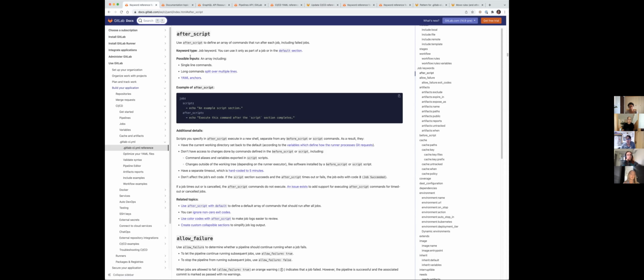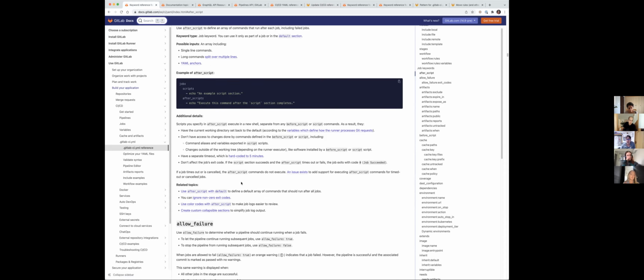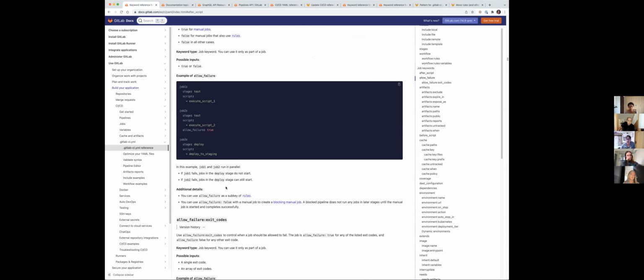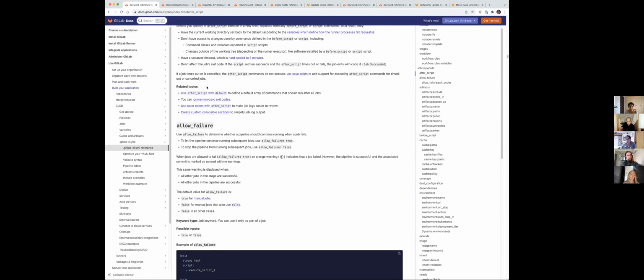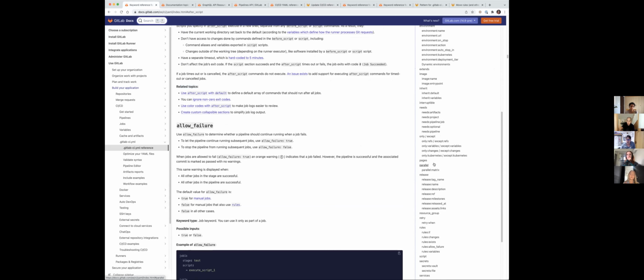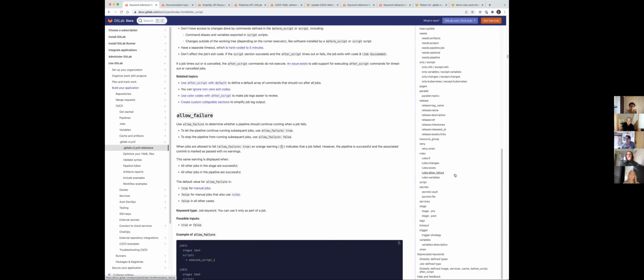We've got a keyword type, an input, an example, some more details, because sometimes there just needs to be more details and we've got a section for that. Some keywords don't have any additional details. Some don't have related topics, but if you need to link to another page. And so all of this page now is much smaller than it was before.